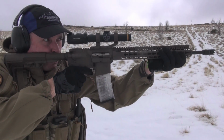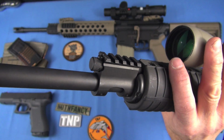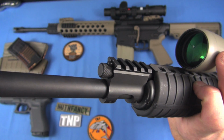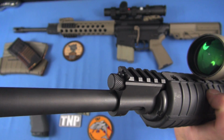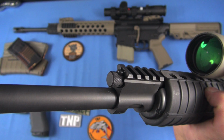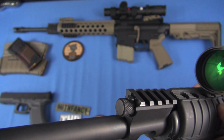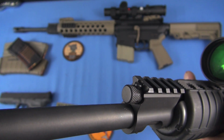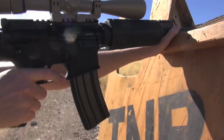This is your piston system here. There are 2 gas blocks, which Adams Arms does. This is a standard Picatinny rail gas block. It weighs about 5 ounces. It is adjustable. You can see the gas plug assembly there, which is removable for cleaning. And they say it is a self-cleaning gas system, and it has kind of a special way that it diverts gas out of the front to self-regulate, the Adams Arms system.